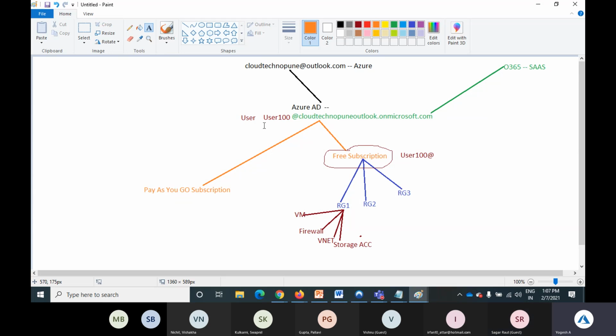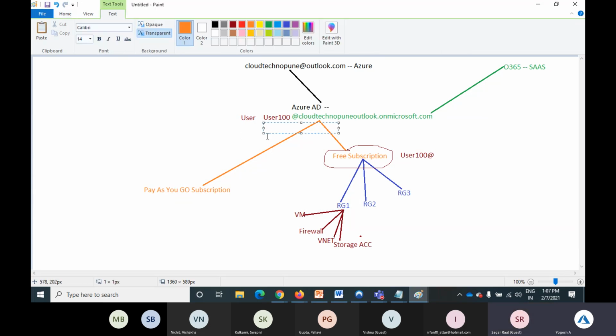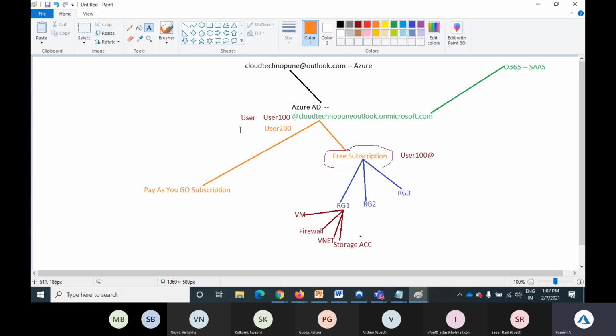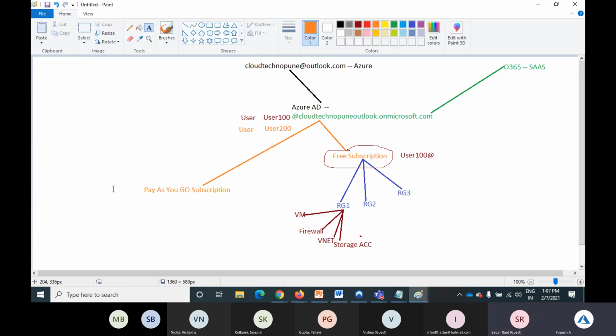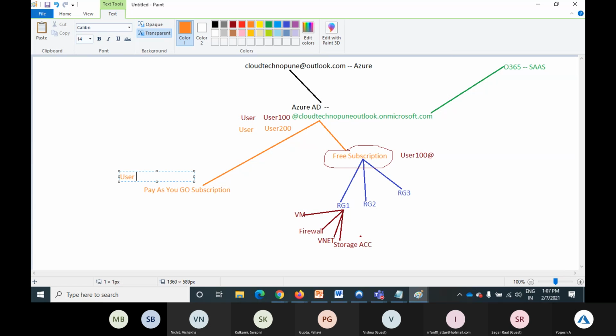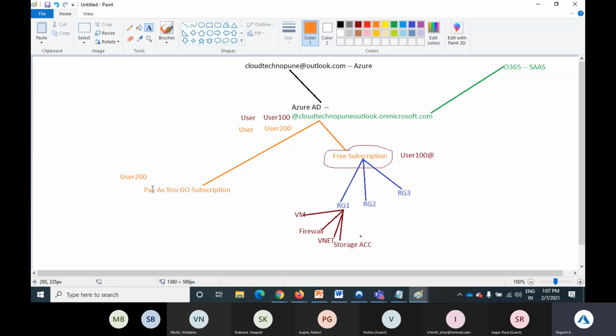A user can be created at the Azure Active Directory level, right? So I have created user 200, and I'm going to provide permission to user 200 on the other subscription level. If user 200 is creating some resources, the bill is getting generated on that subscription level.